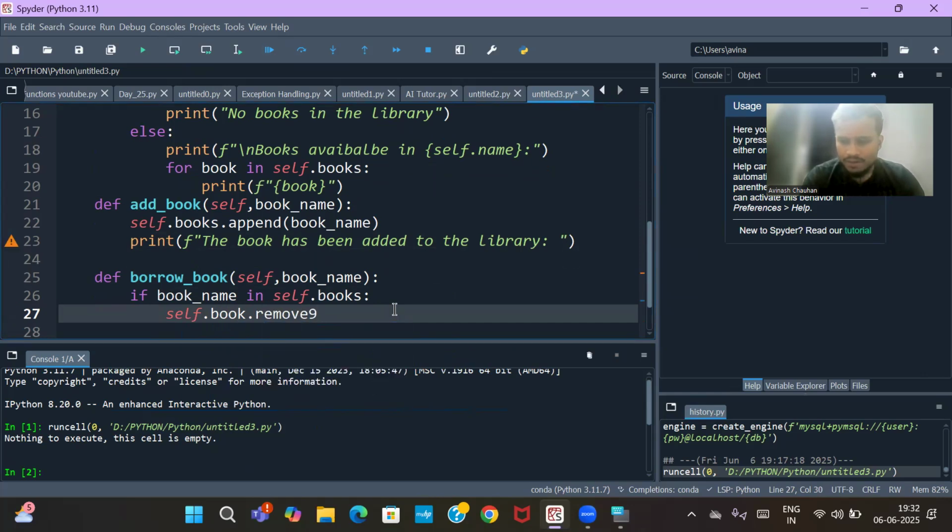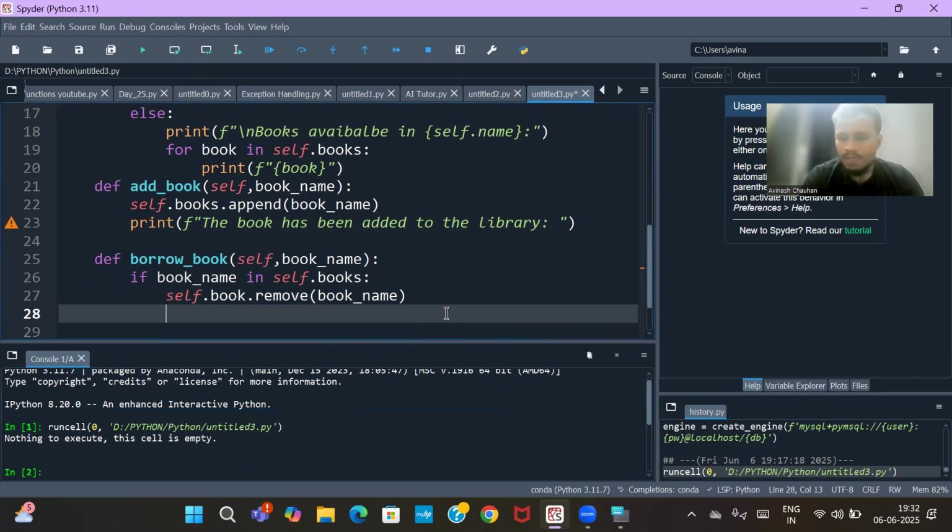I will write here self dot remove. I have to remove my book name, right? Okay, I've removed that book.